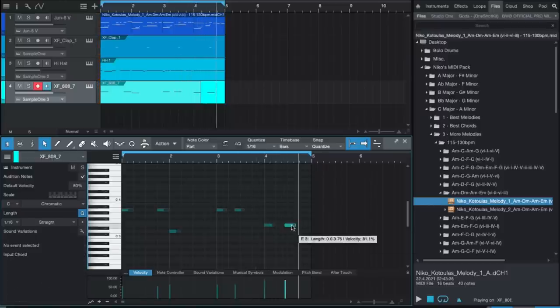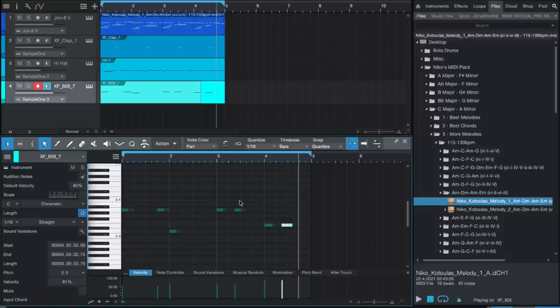Actually, I did that wrong. Let me slide this right here. And then take this one and probably move this, probably this one right here and move this to about right there, I would assume. And I'm not the type that really types in notes like that, so y'all gotta bear with me. So let's see how it sounds.